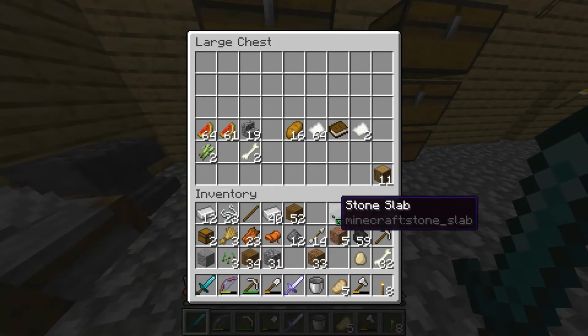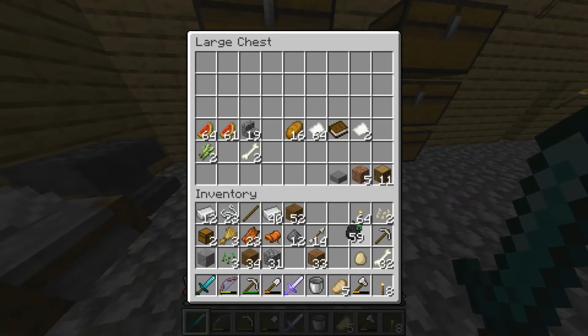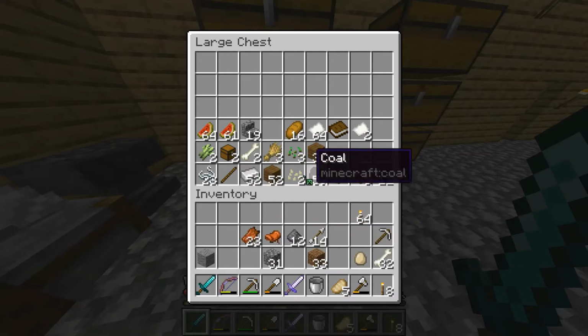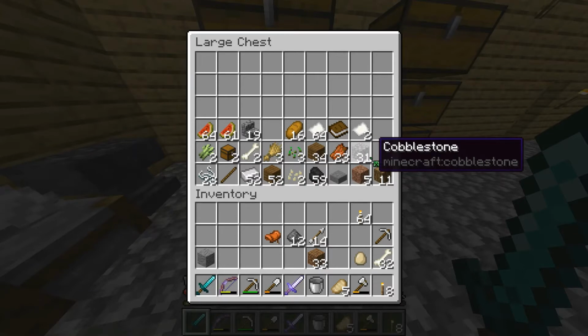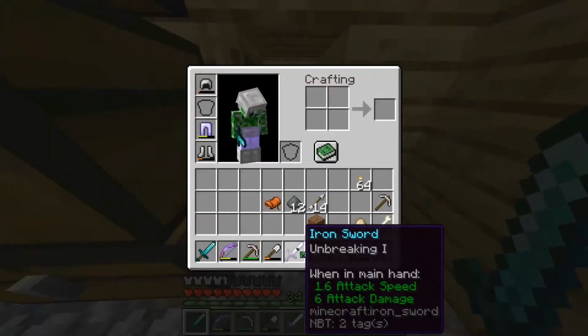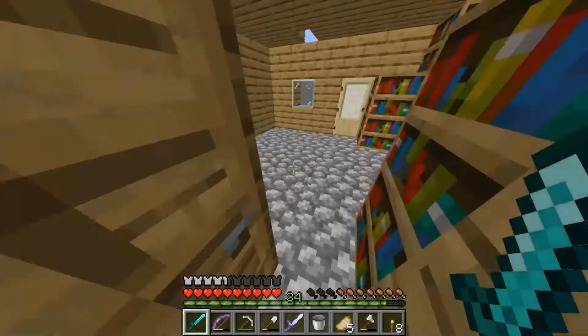I put this, put that. I only need coal, pumpkin seeds, iron, sticks, more iron, weeds, all the crappy stuff in the chest. Oh no, I forgot to stop the stopwatch. Okay, oh no, sorry. So I'm breaking one, useless.